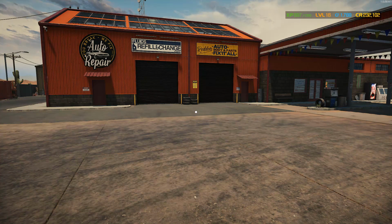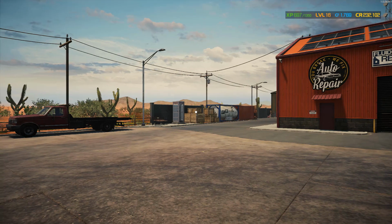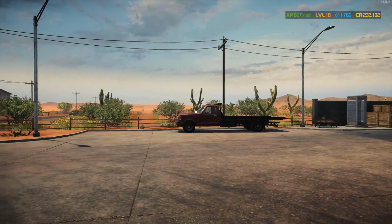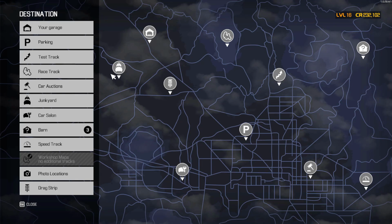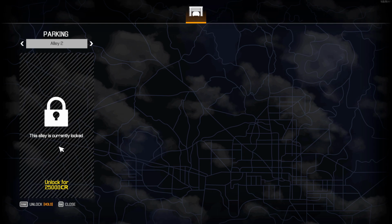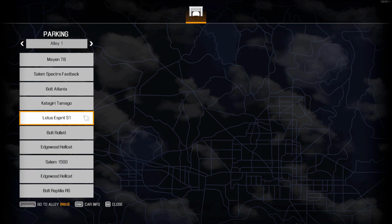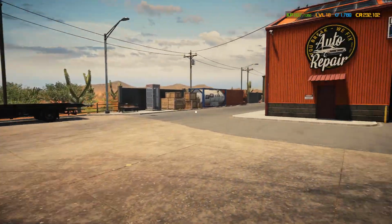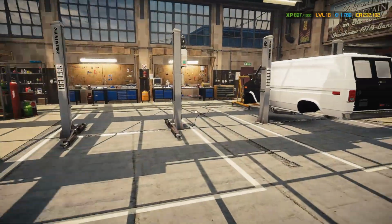Build, baby. That's right, I already got a new build. Now, if you remember last episode, I was talking about how I have an addiction to going to the junkyard and buying cars. Well, you'll also remember that I said my parking garage is full, and we don't get a new one until I buy it. I don't want to buy it. So, as you can see, it's full. I already pulled one out. It's inside the shop. I already did some work on it. Let's go check it out and we'll discuss the plans for it.